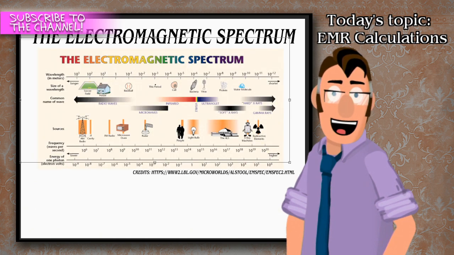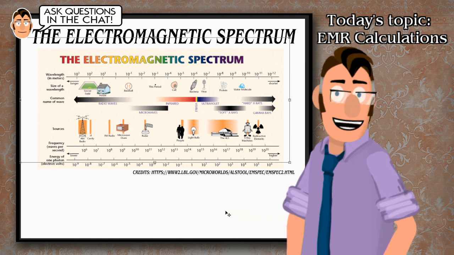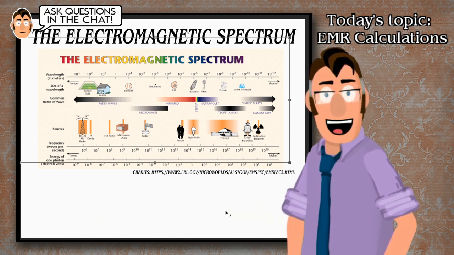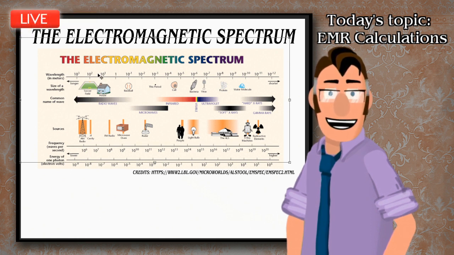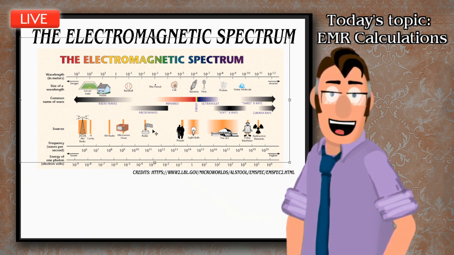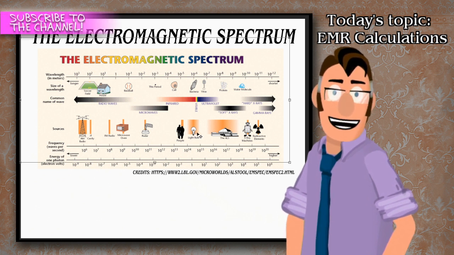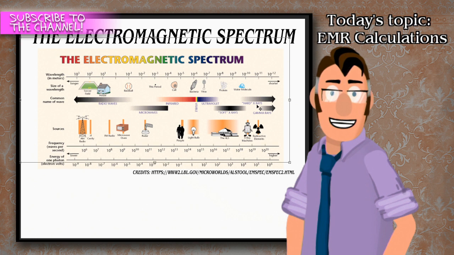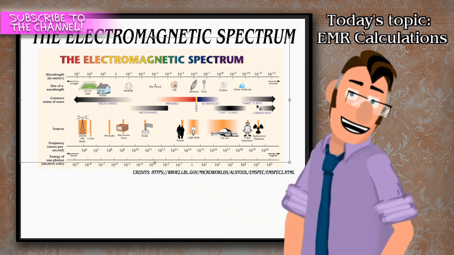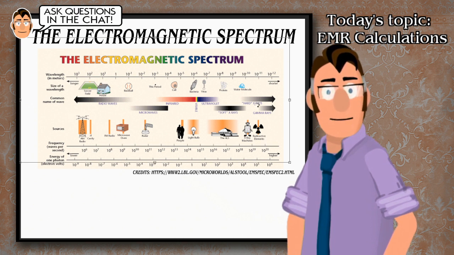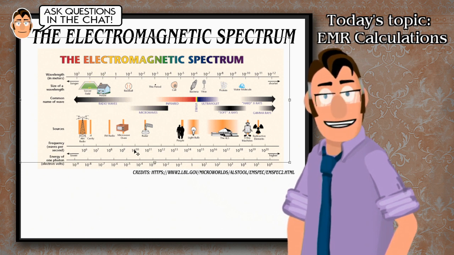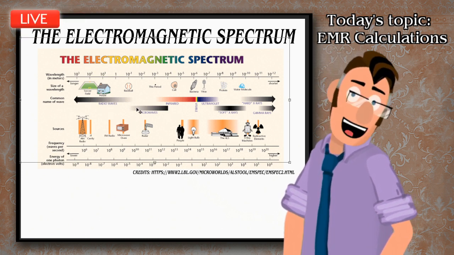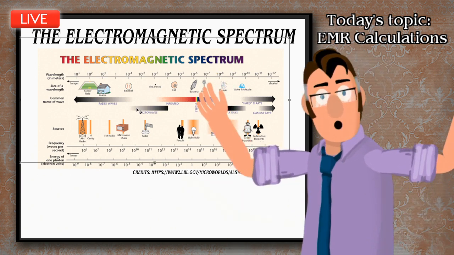We also briefly yesterday went over the electromagnetic spectrum. I thought this was a neat graph here, and again, there are lots of these all over the internet. The nice thing about this is it does show the relative length in meters. It shows what that would be in frequency, and I'll teach you how to do that calculation today. It shows you some really basic sources of the electromagnetic radiation that we know, and then it shows a nice relative view. With this chart, if we ever went back to traditional assessment, you would need to be able to place these things in the relative distance. So where do radio waves belong versus microwaves versus other things?